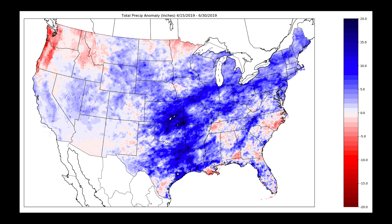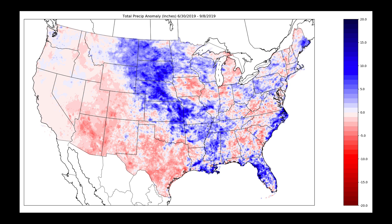I want to start you off here. This is a map showing total precipitation anomalies, or differences from normal, from April 15th through June 30th. I was having a great conversation with a colleague discussing what 2019's growing season looked like, and we decided to make these maps to help understand it. We can clearly see that we can kind of paint the corners dry — parts of the Pacific Northwest started off spring and summer dry, and same thing for parts of the southeast. But that extremely active jet stream that dipped into the south and then raced through the middle part of the country brought precipitation anomalies ranging from 5 to, in some locations, over 20 inches greater than normal. I'm talking about parts of Oklahoma, Kansas, and Missouri — extremely wet into this area. It was wet in Texas as well to start the season, even though they finished the season very dry.